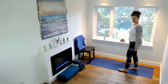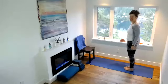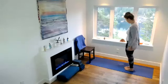Oh, we got a dog in the room. Good morning, doggy. Always love having dogs, children, and other beings come to our class.